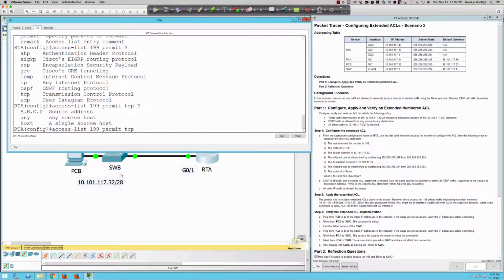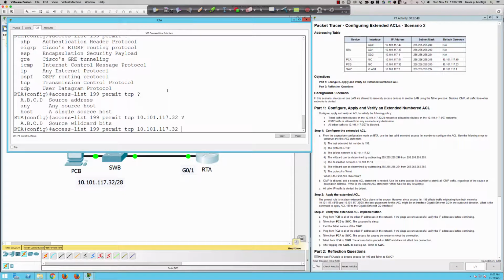10.101.117.32, right? It's this network that's right down here. So they give us that information, 10.101.117.32. Now we need a wildcard mask in here. Now it says that we can do the subtraction, but let's do it the other way we saw, the way that we don't often use, which is, okay, well, I see that we've got this /28 here. In that last octet, we would borrow those first 4 host bits, the high order bits, and make them network bits, leaving the remaining 4 bits for host bits.